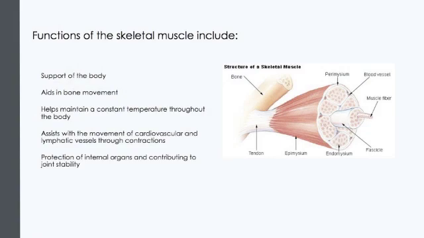Moving on, skeletal muscles function in the capacity that they support the body, they aid in bone movement, they help maintain a constant temperature throughout the body, they assist with the movement of cardiovascular and lymphatic vessels through contractions, and they provide protection of internal organs and contribute to joint stability.